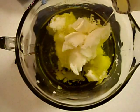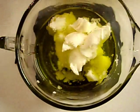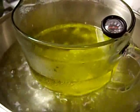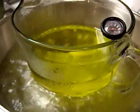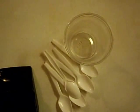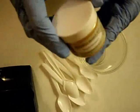So here I'm finishing up. This is the castor oil that I'm adding right here. Okay, now the oils are heating up to about 100 to 110 degrees. And like I said, I do recommend fewer colors if you are going to try to make this.